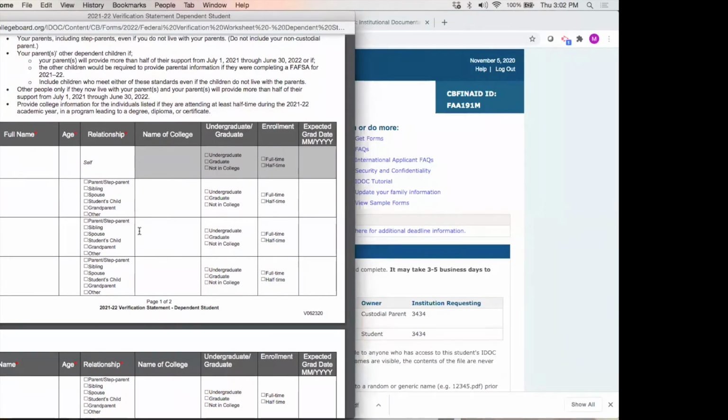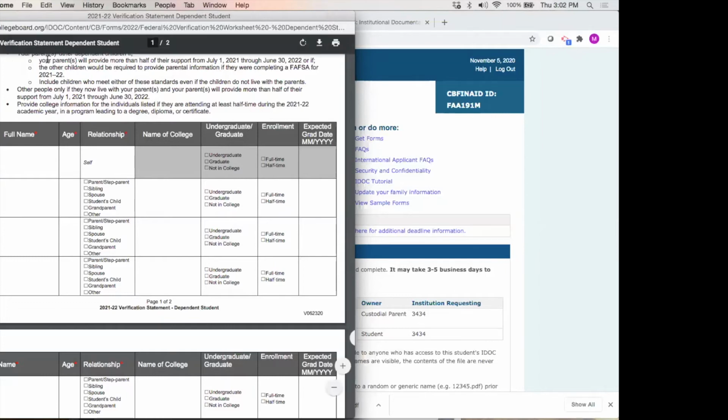and manually upload it. Now, here's something that's been tripping folks up this year, and I don't mean to make fun, but for parents, okay? So parents here, when they're talking about college, undergraduate, graduate, not in college, assuming we're not in college, we want you to select not in college. We've had a few folks that have been interpreting that as I graduated from college, so I'm going to select that off. No, we're only selecting this if we are in graduate school currently.